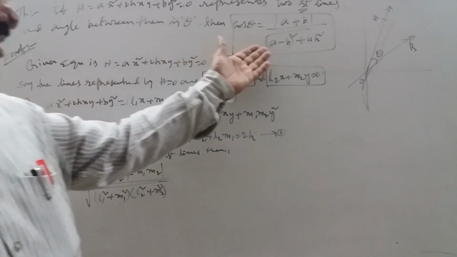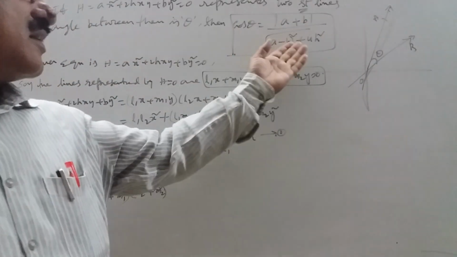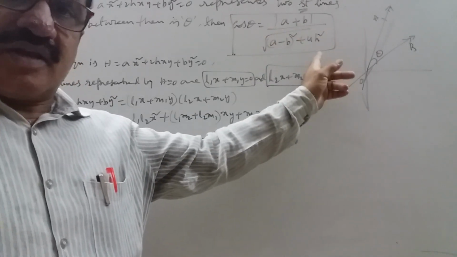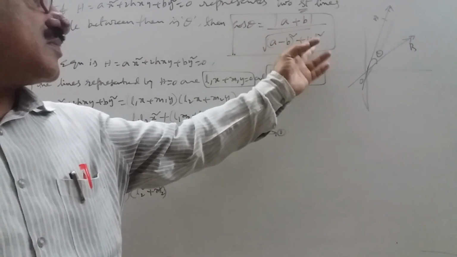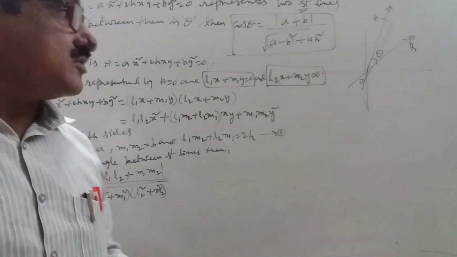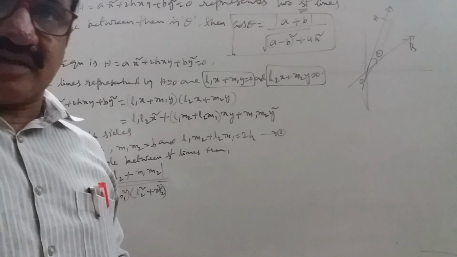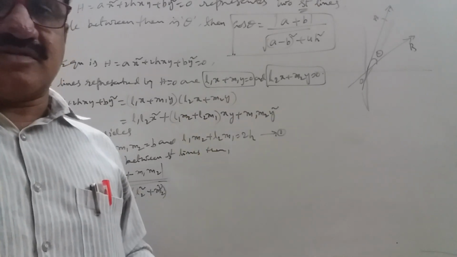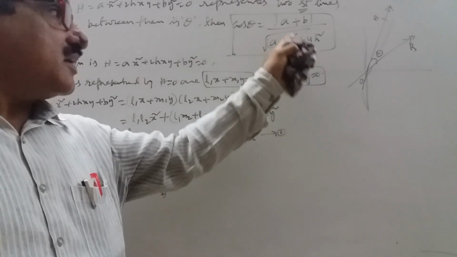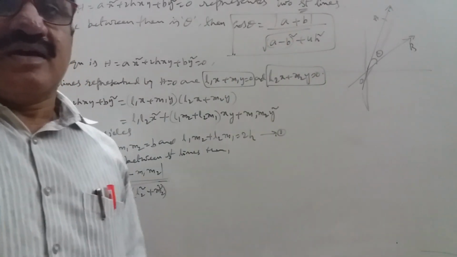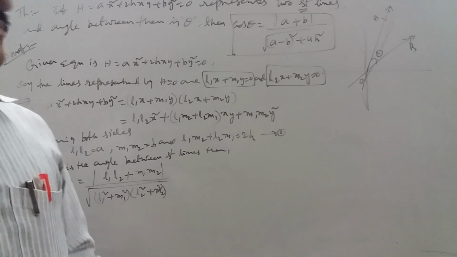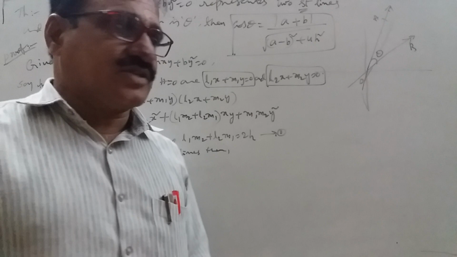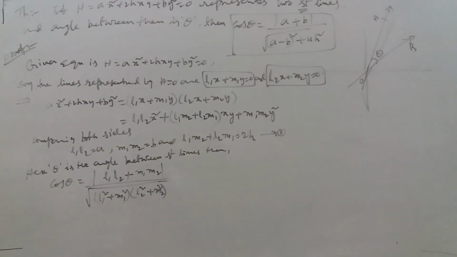Here this denominator should be greater than 0. Since it is under root, it is obvious that (a minus b) whole square plus 4h square is greater than 0, as a, b, c, h, a, b and h belong to R. So this should be greater than 0. And if it is under, that means denominator, it is not equal to 0. So it should be greater than 0.